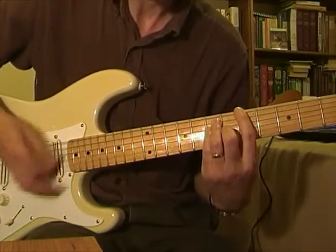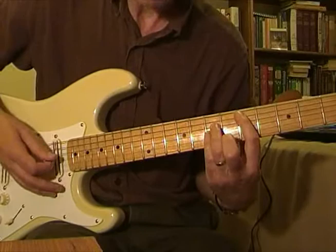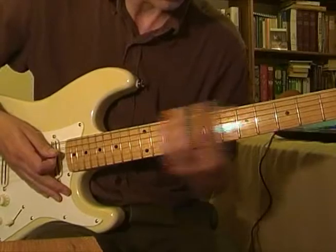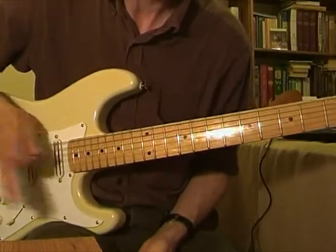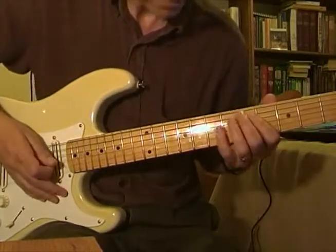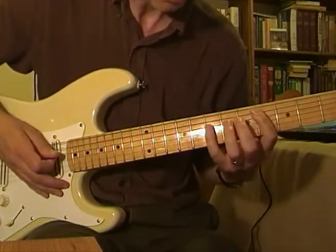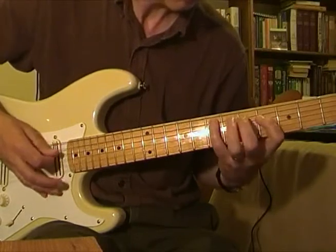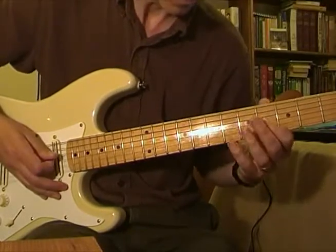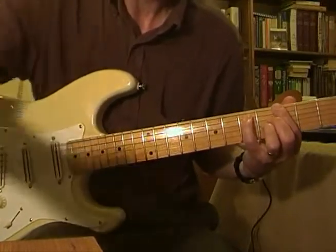Next bit is going to the A. Same pick. Next one goes to D. So that's all the same pick, and that's all what you get in Armageddon, which you see later on. Then this is just running down the scale from the A, finishing on the C sharp, then from the B, finishing on the D. And you come into the next bit, which is referencing Apollo and Dionysus.